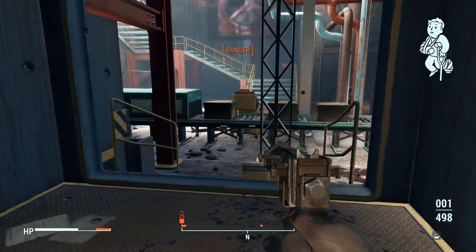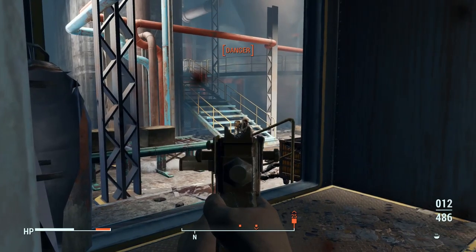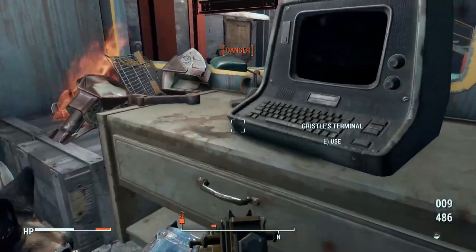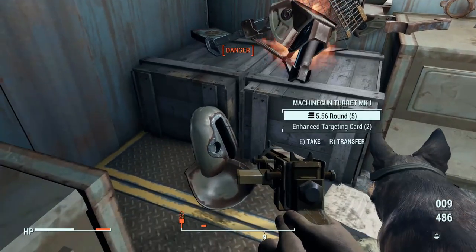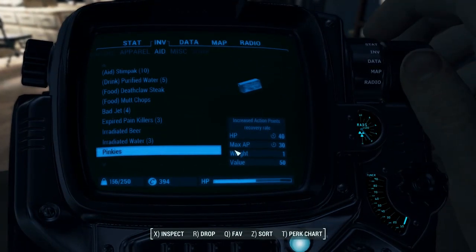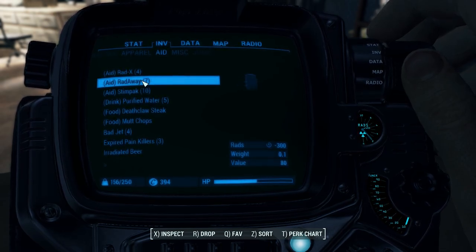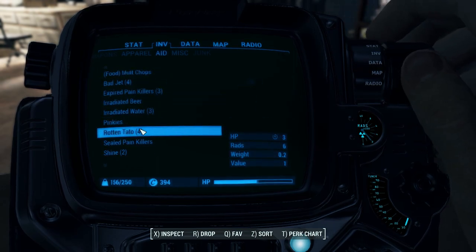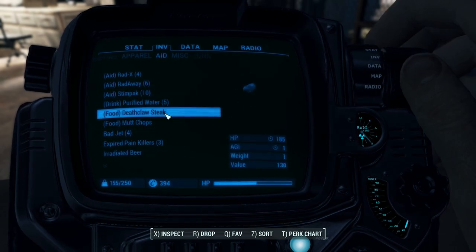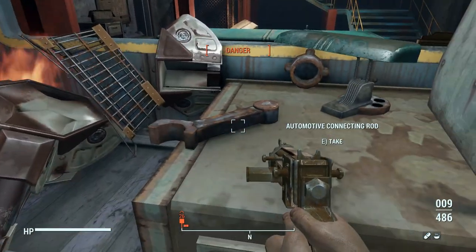I'm sorry. Sorry, Dogmeat. Sorry, boy. Yeah, all right. So we need to eat, and we really need to get rid of these rats. This is Rad-Away. And so let's just eat that. That's just gonna give us rads right on back, but that's all we have. We do have this Deathclaw steak. I probably should have waited to eat that, but I don't want to loot any of this stuff.